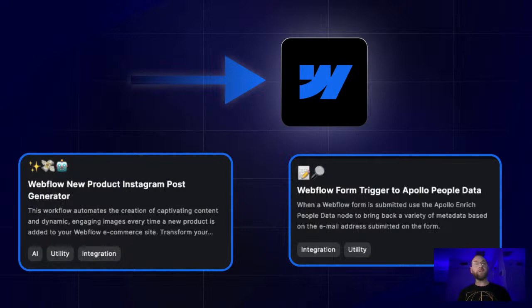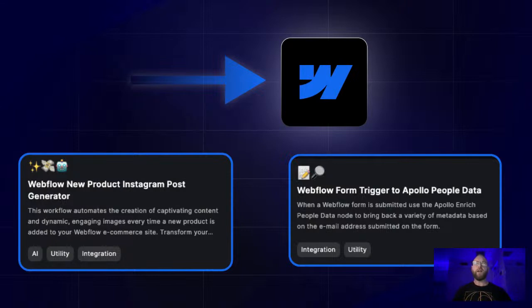We also have the Webflow form submission template. That is an amazing template. If you've got, like so many of us do, a form on your website that visitors can fill in with a comment or anything, ordinarily with Webflow that would just go and be emailed to you and you'd have to deal with it.